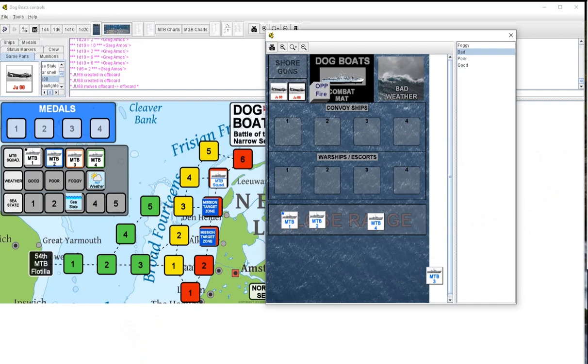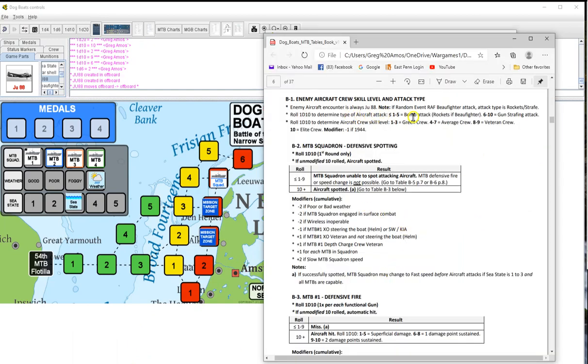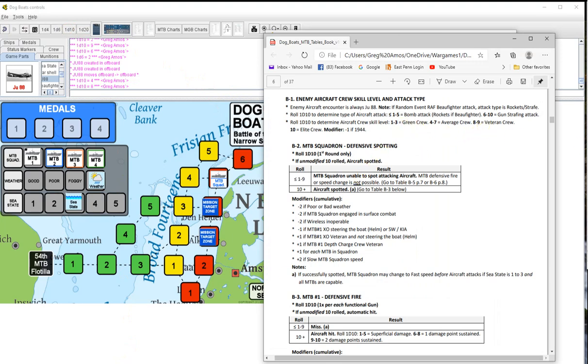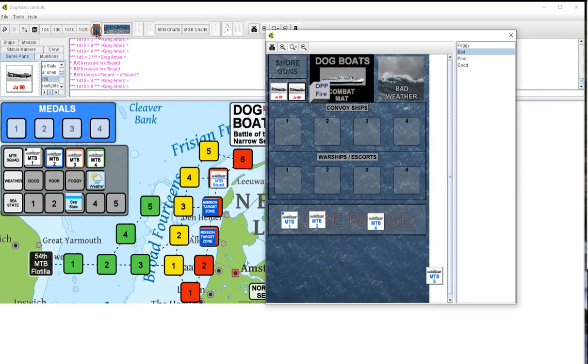Okay, so roll a d10. 4. Bomb attack. I'm just going to put P1 for plane 1. BA for bomb attack. Parentheses. Aircraft crew level. Boy. 8. Crew level. Veteran. Of course they are. And we will put that in there also. Nice. Status marker. Veteran crew.